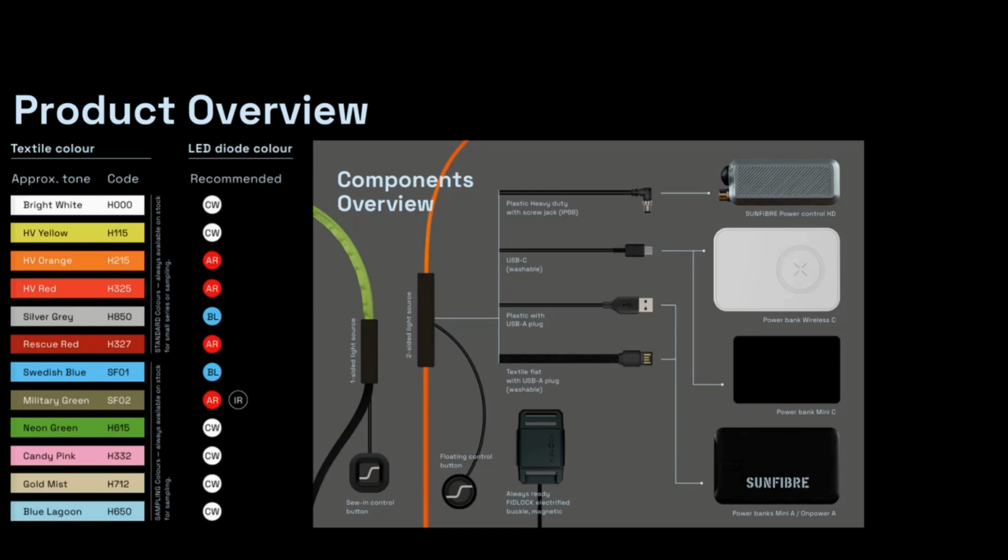That is some product overview. You can see we have a lot of colors, we have a lot of connectors and power banks and fibers, but that is practically the product, which I will show you later in some other slide, integrated already. We are also creating a strong brand.